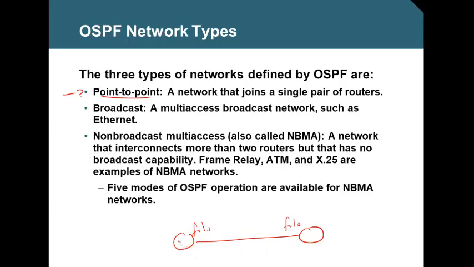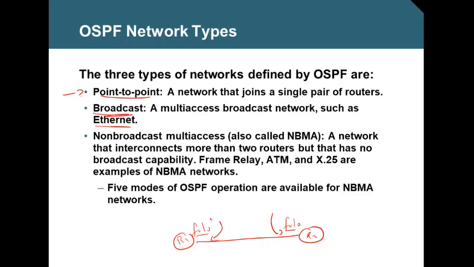If you just have two routers, it's not necessary, but the problem is that Fast Ethernet is considered a broadcast network type because you are using Ethernet. Fast Ethernet, Ethernet, Gig Ethernet, all Ethernets are considered broadcast. So there will be a DR BDR election. But what we do in the real world is go to those interfaces known to be point-to-point and say ip ospf network type point-to-point. When you say point to point, there won't be a DR BDR election.